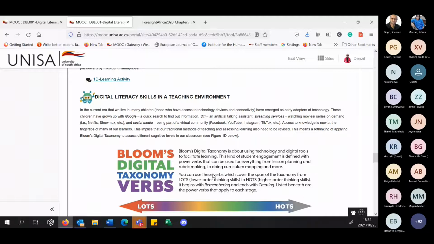Now that early adaptation speaks to a different generation of students in our schooling system, those that have access. But it also speaks to the equity divide amongst our students, those that have and those that don't have, and how we need to bridge that gap. If we look at children who have access, it's no longer about trying to understand the process. A simple search on Google to find information. If they don't know how to search, ask Siri on an Apple device, an artificial talking agent. And in streaming services, many children now want TV on demand as opposed to waiting for a program on, for example, DSTV. If they have the options and the access to this technology, it's TV on demand.